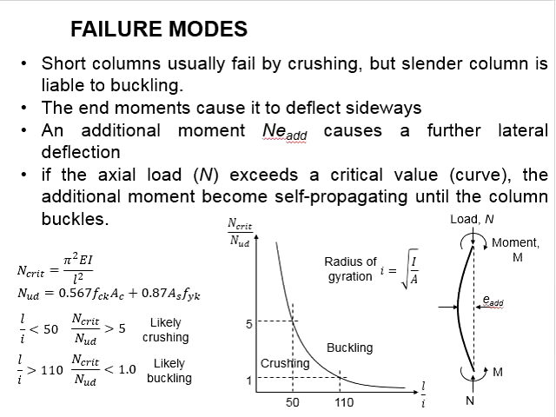From here, you know that if you wish to design for a safe short column, you can adjust the size with L/r less than 50. And if you realize that L/r is more than 110, that means the column is very likely to fail in buckling, and the full axial capacity may not be able to be fully utilized, as the additional moment will likely self-propagate to accelerate the failure of the columns.